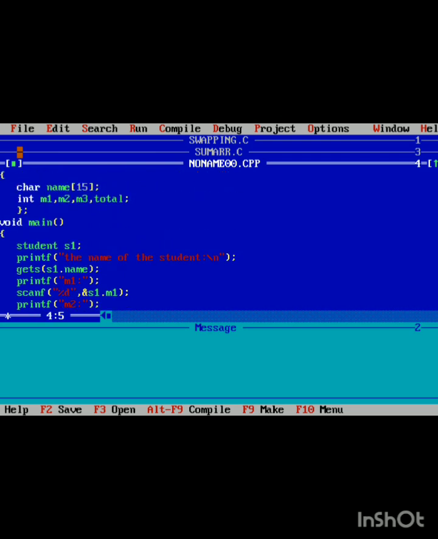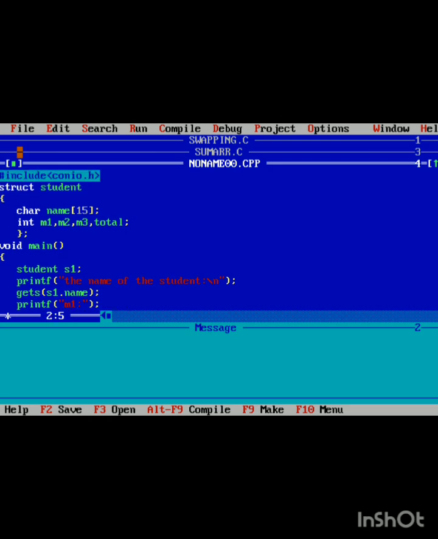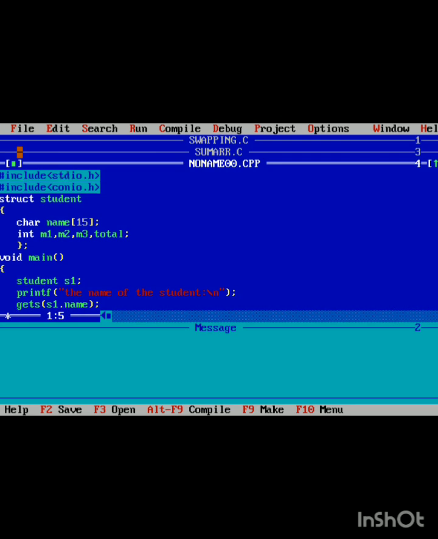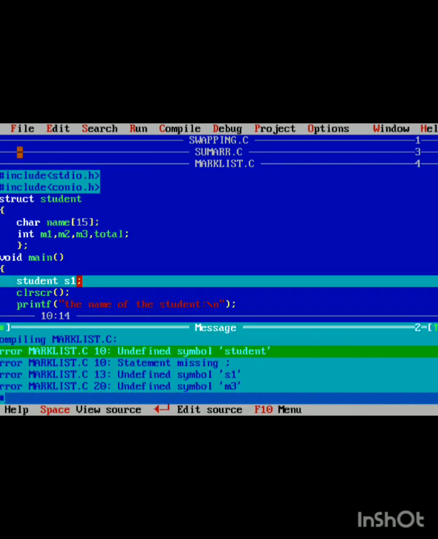The main program is over. Now you have to save the file. Now compile the program. We have some errors.